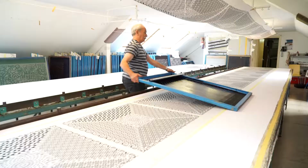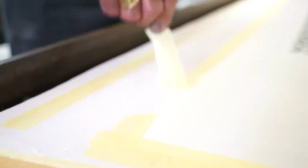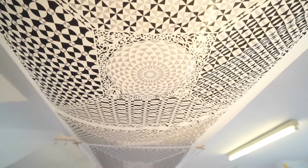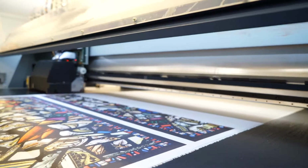Once the print has been completed, then the tapes are taken off and the whole piece of silk is lifted up above the table and left to dry out completely. The next piece of silk can then be laid down for the next print. At this stage, if the print comes into contact with water, then those colours will run because they've not yet been fixed. We now need to fix the colour into the silk, and that's the next major process.